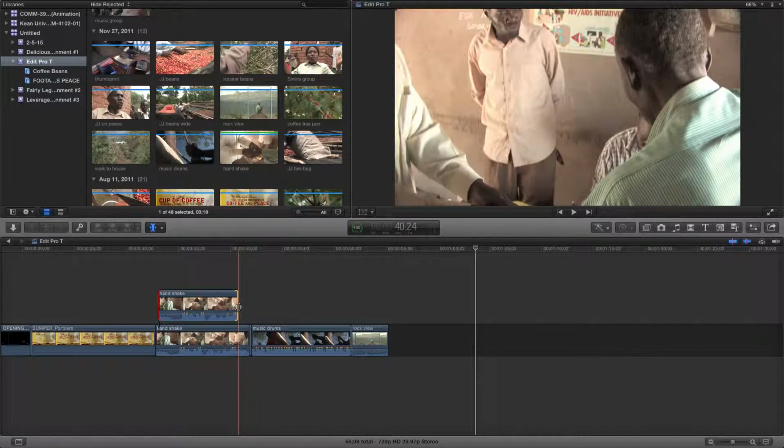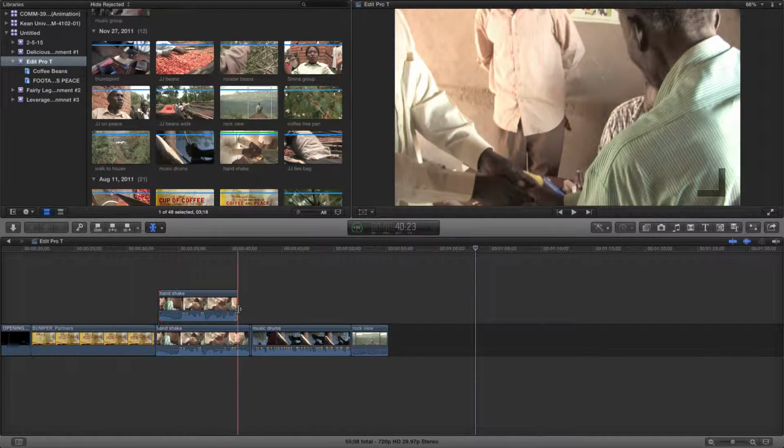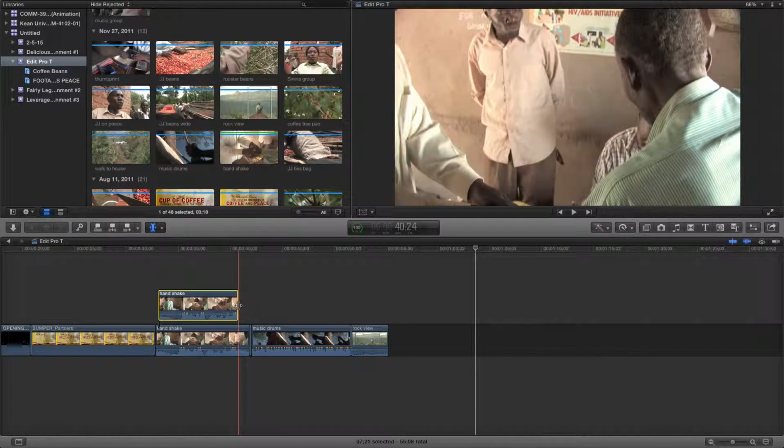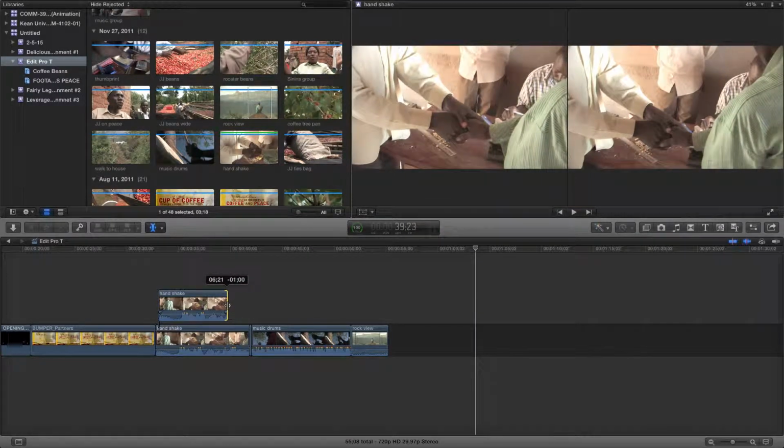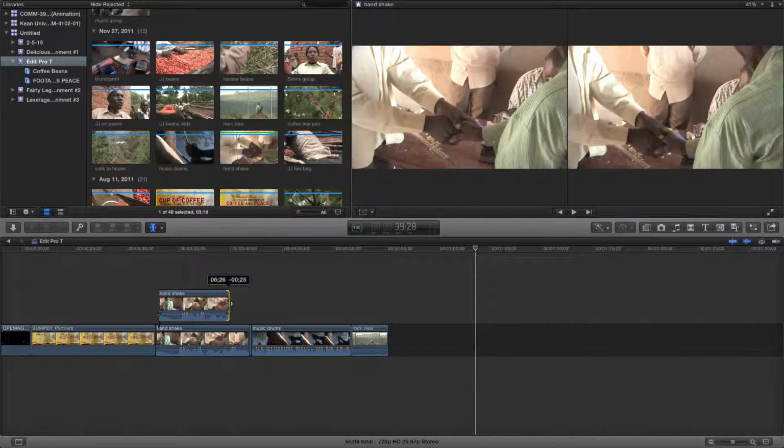So this becomes useful if you have multiple angles, say, and you want to cut from, say, a long shot where they show the whole scene to a close-up. But when you put the media in, it's not quite right. When you go to the close-up, the actor is at a different point than they were in the long shot. So you may need to trim the video, right, so you can get them both happening at the same time, right? And frame by frame, the viewer helps you with that.